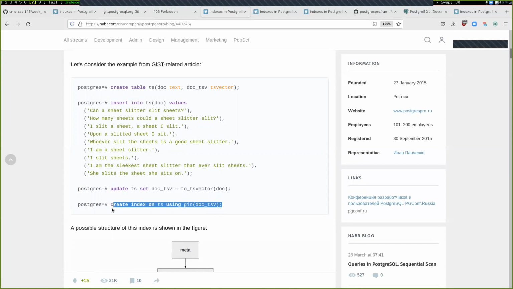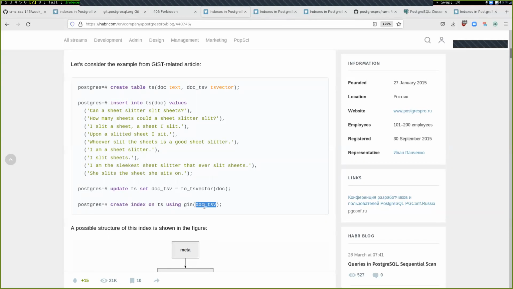And this syntax for creating a GIN index: when you're creating a GIN index, the thing inside of it should be either a tsvector or a JSONB object. And the notation that's different is that we have this USING GIN expression right here between the name of your table and the name of the column that you're indexing.